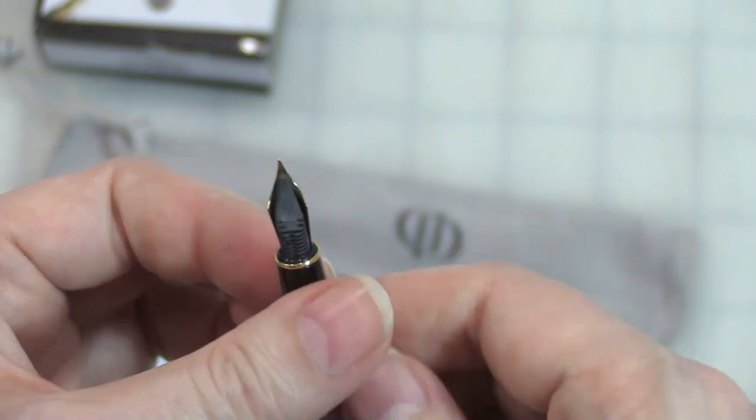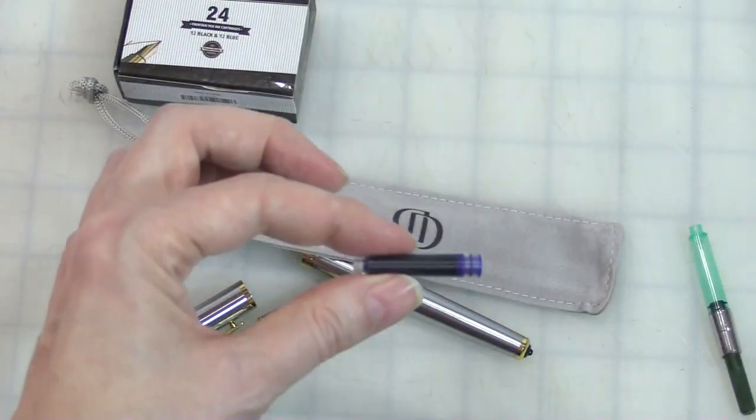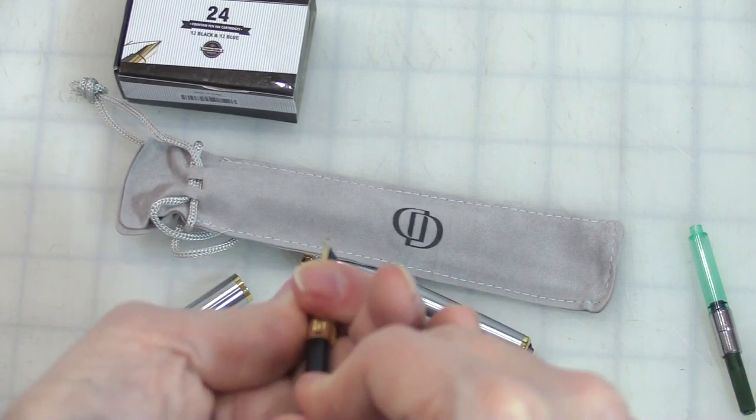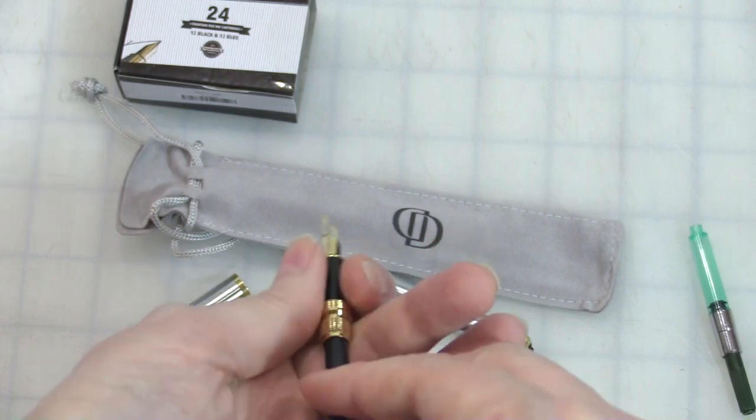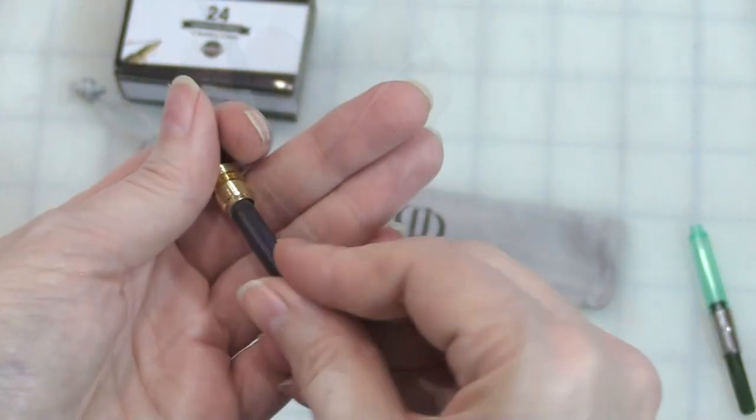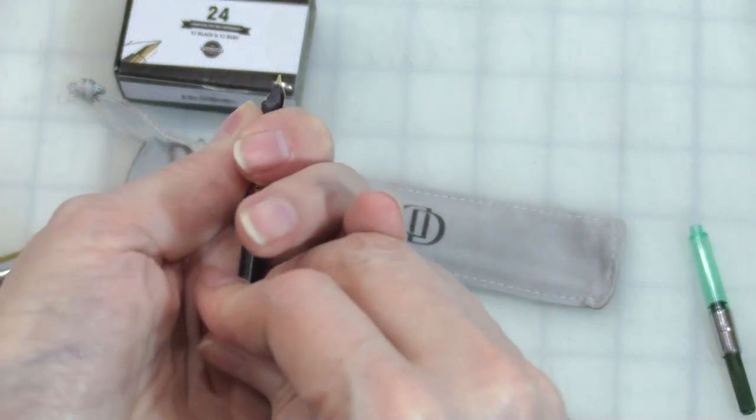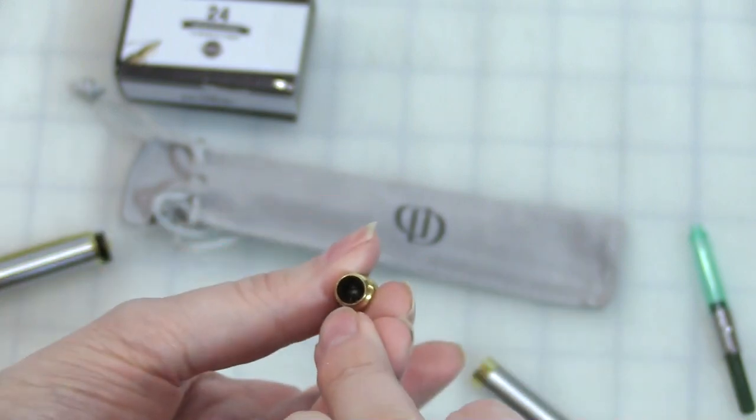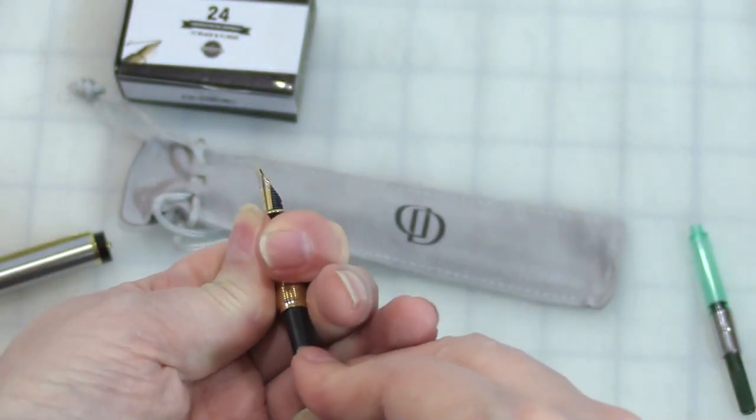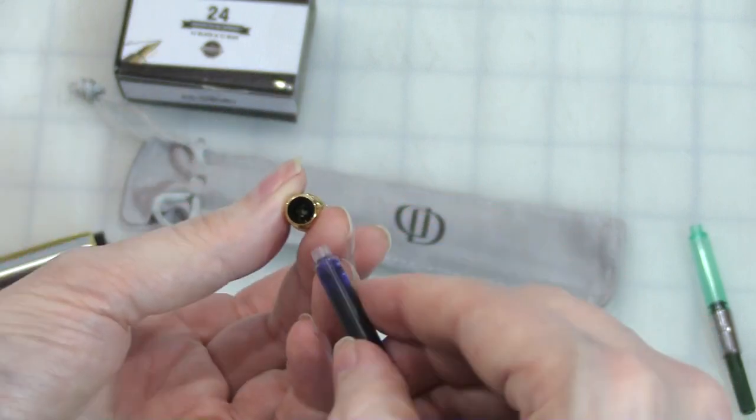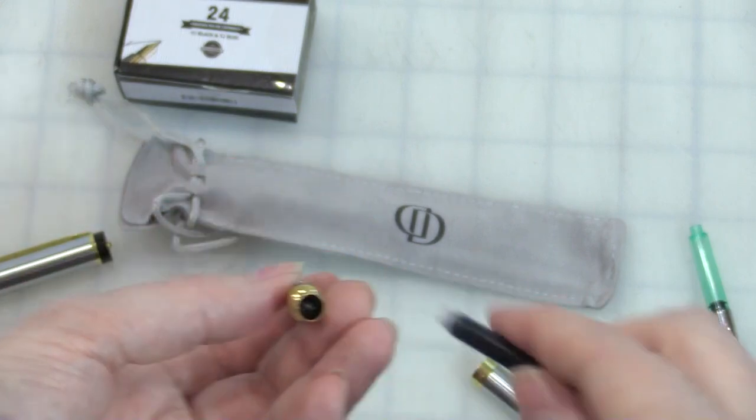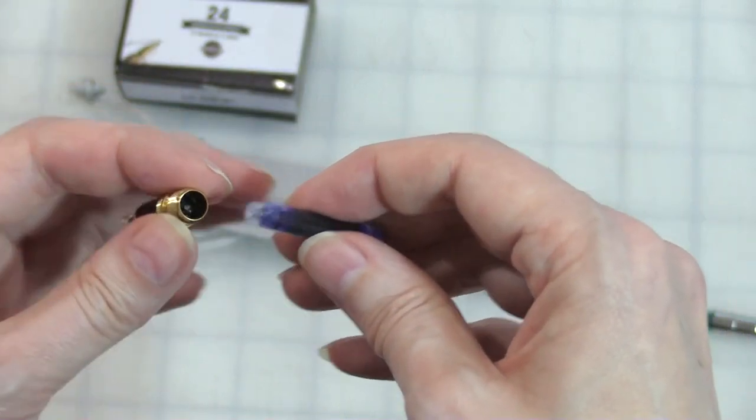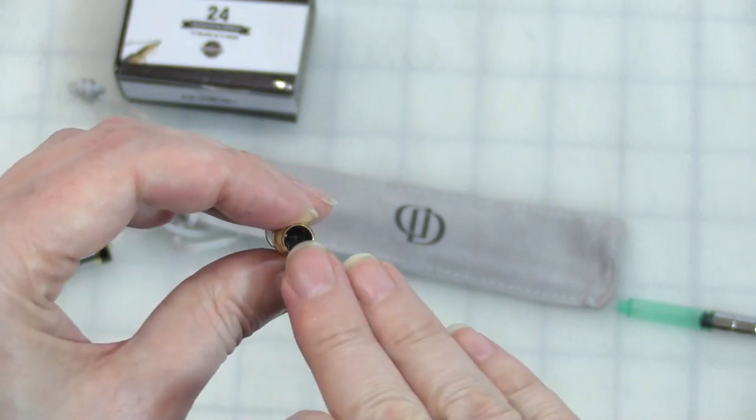I don't really buy too many fountain pens that are this fancy. I'll try using their regular cartridge. Got to put a great deal of force in there. I don't want to damage the pen, but that is really just not, I don't want to break that internal piece there, but that's a very tight fit. I can't really get that to snap. I don't want to break that, because that is a plastic piece in there. I'm not exactly sure how much force I'm supposed to have to apply to that little ball to get it to pop in, but I don't want to break that little tiny little plastic nib in there.